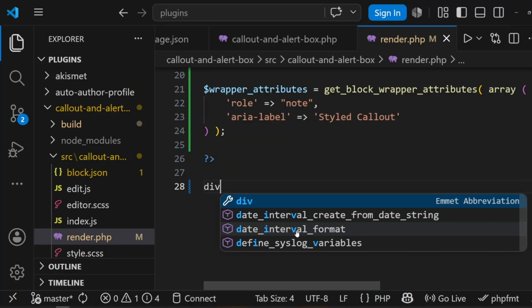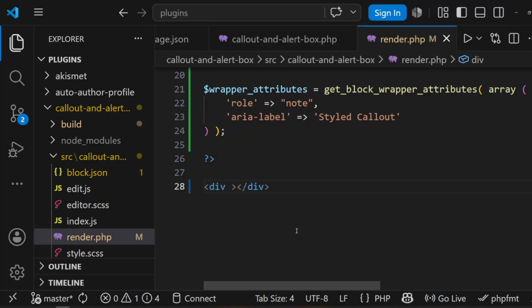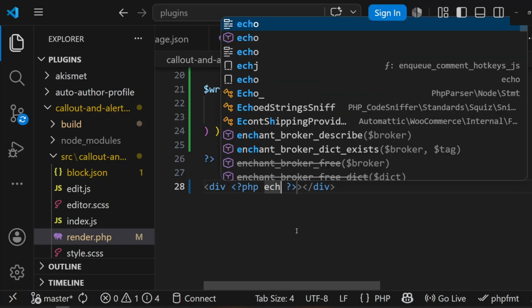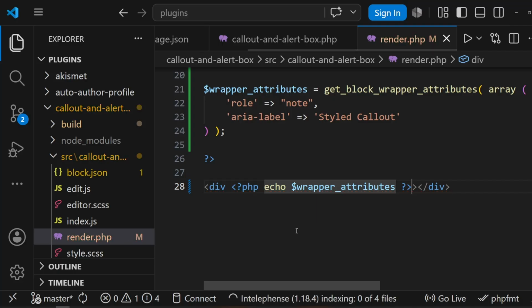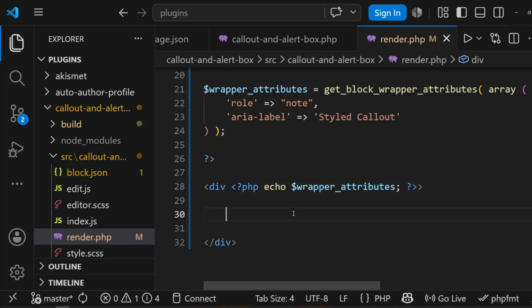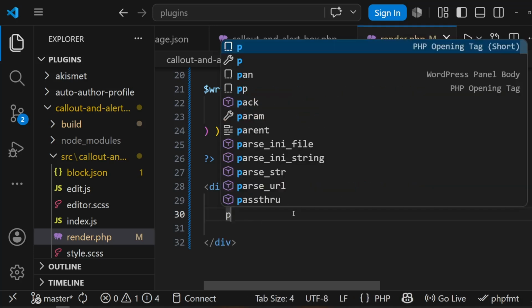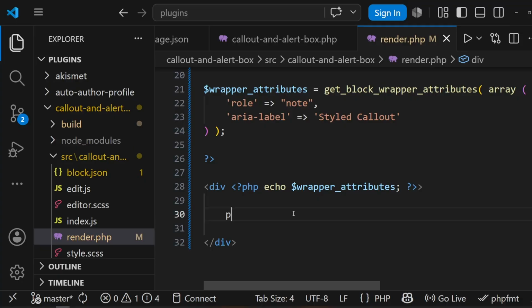So in the HTML, we have to now go to the PHP mode and call the wrapper attributes. Then add a p tag.